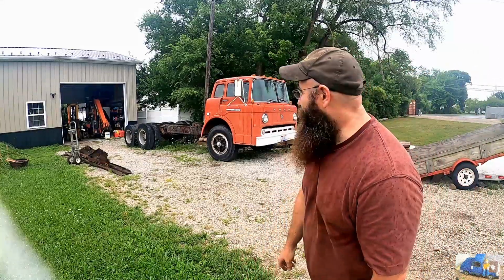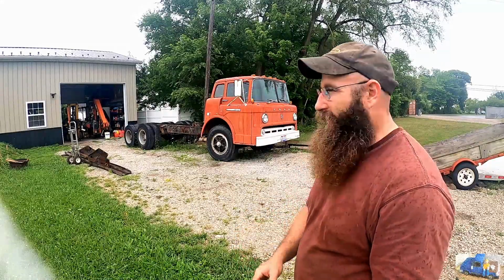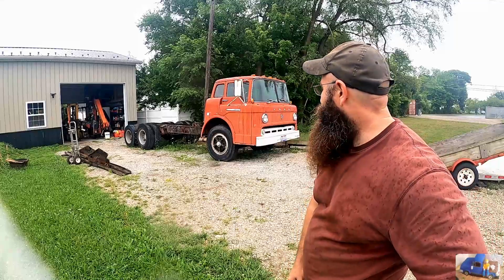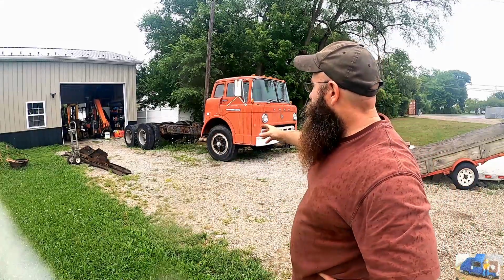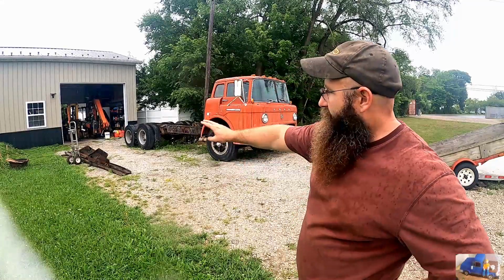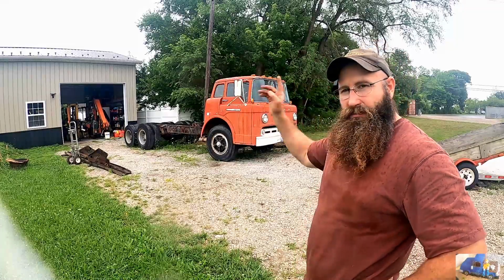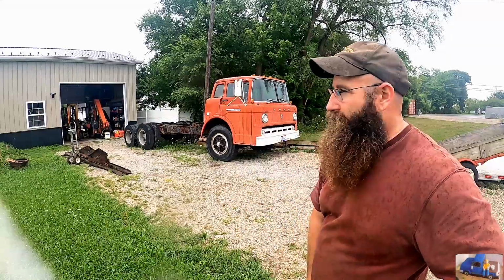Gotta love the rain. I mean, it's a perfect day to not be a shade tree mechanic. I wish this thing would fit in the shop, but with everything else going on in there, there's no way it's gonna go in. Let's see if we can't get her moved out of that spot. What we're gonna try to do is move her out of that spot, move all this steel that we cut off of it over there out of the way, and then bring her back in so the cab's closer to the garage so we don't have to walk as far in the rain, and maybe we can stay a little bit more dry. Here we go. I hope she starts.